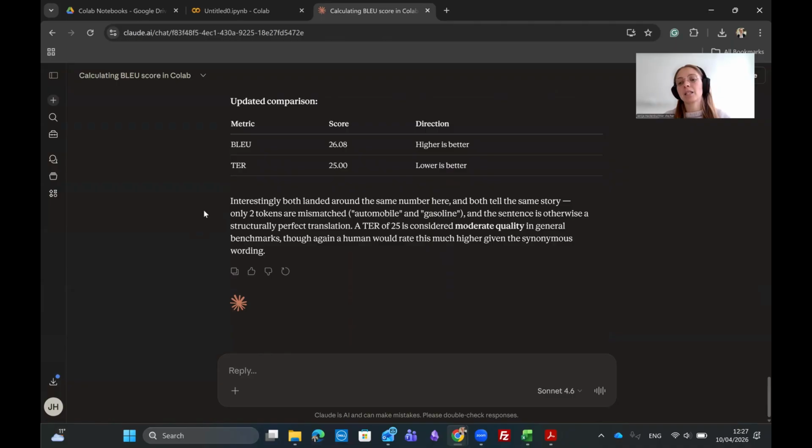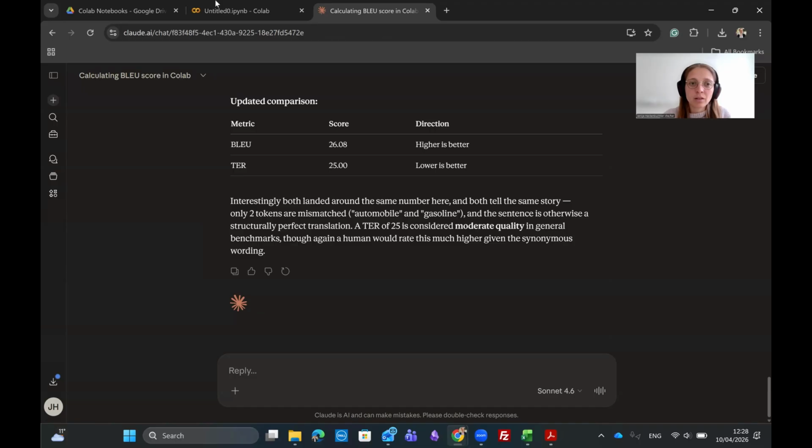So you can ask for more information and ask for these scores to be interpreted more, or to compare them more, or to describe more about the metrics themselves. Basically, the idea here for these 2 string matching metrics is that it really just compares word for word how similar the sentences are.